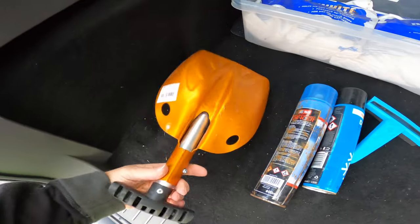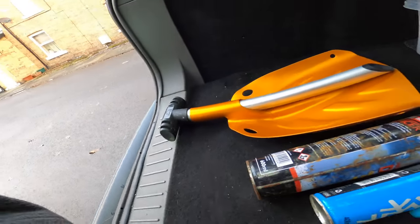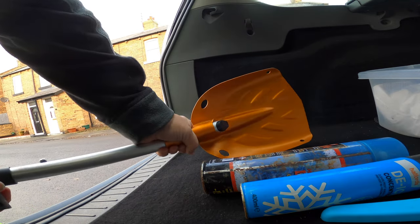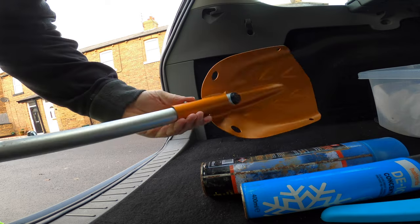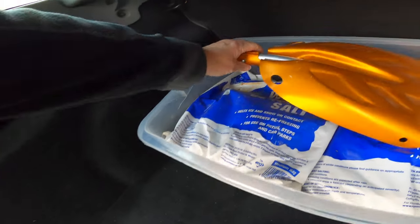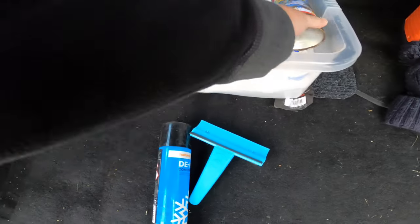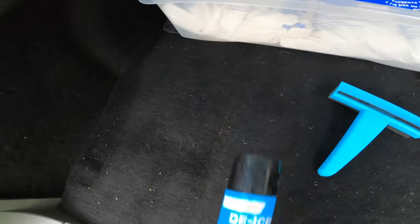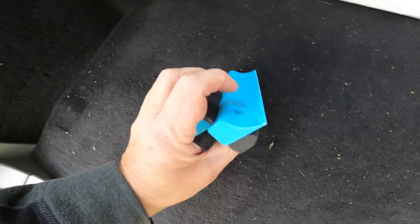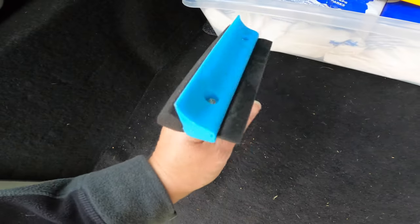A little shovel — a little AliExpress thing, you get these all over the place. It just pops out like that, a little snow shovel. Light as a feather as well. De-icer — I need to get some more of that, last year's a bit rusty. There's another one, de-icer, Halfords stuff. Ice scraper — these ones are good, these don't break. Hard ice can snap the thin ones. You've also got a rubber squeegee thing for your windows, for the condensation.